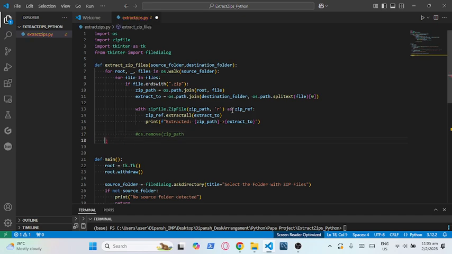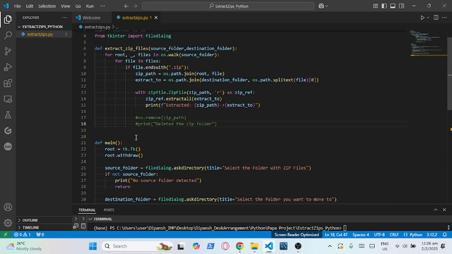That's one part of the code, and the other part of the code will be print, and then print your f, 'deleted the zip folder'. So for testing you can just use this, but I want to use it right now, so I'm just going to take the hashtag out.